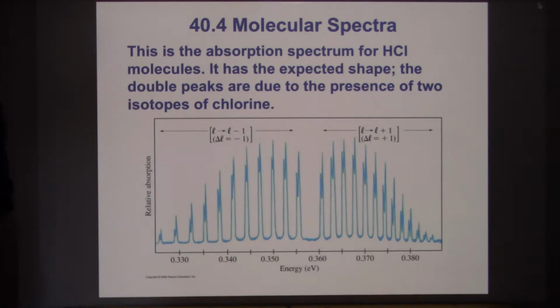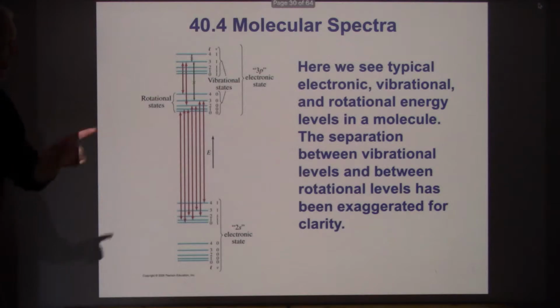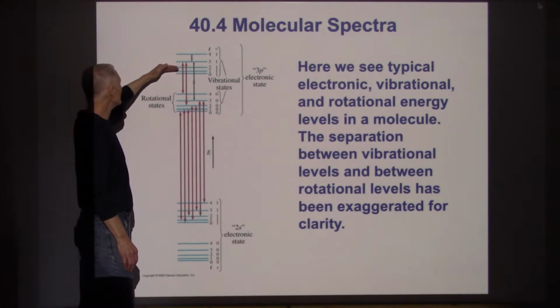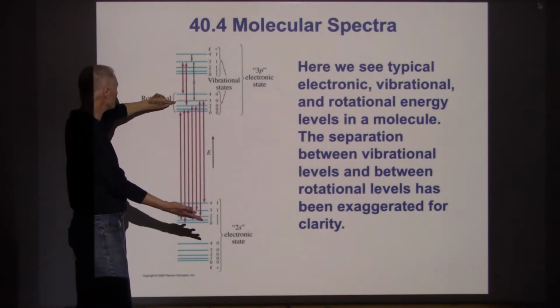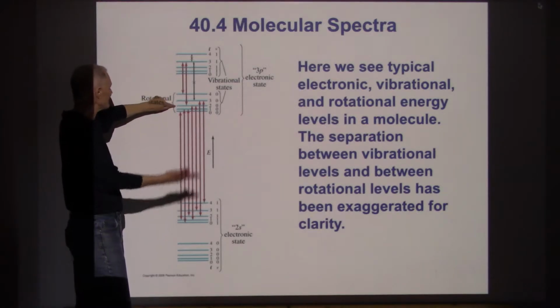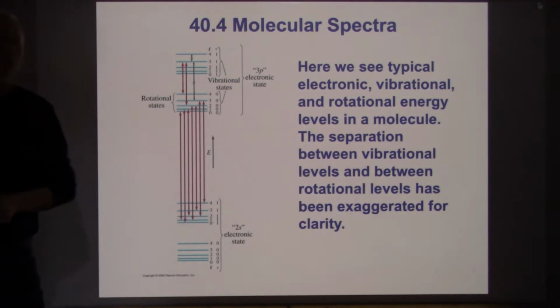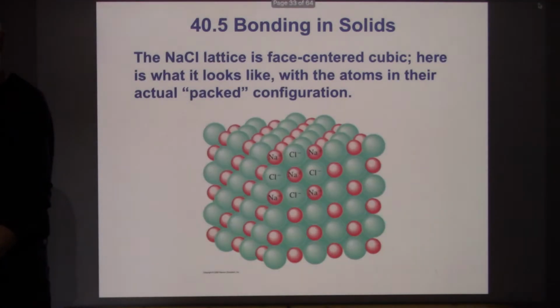And that has to do with this effect. It has to do with the molecules transitioning from a particular vibrational and rotational state into a different vibrational and a different rotational state. And that means that there's more options than just one. And so you're going to get several lines instead of just one.